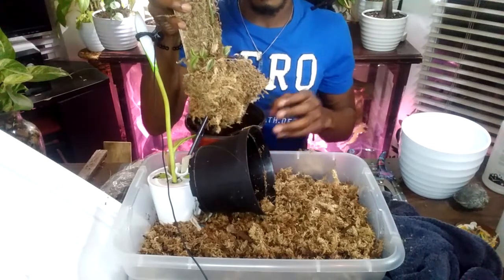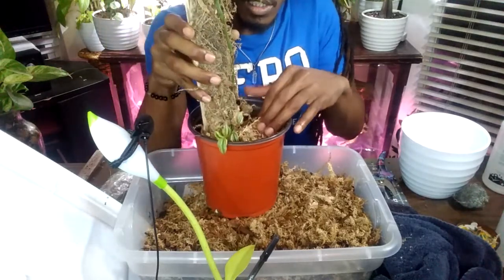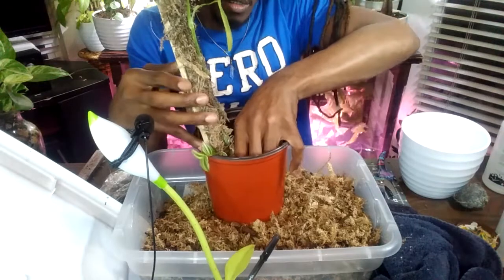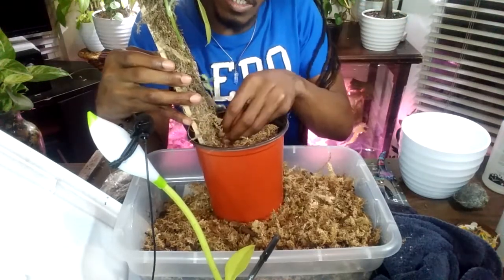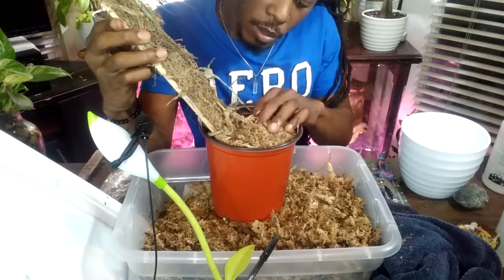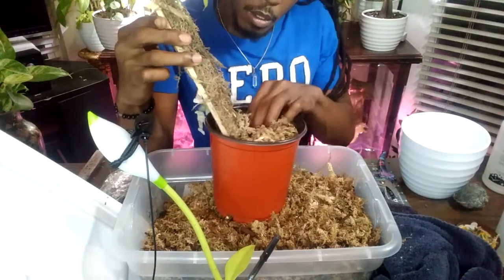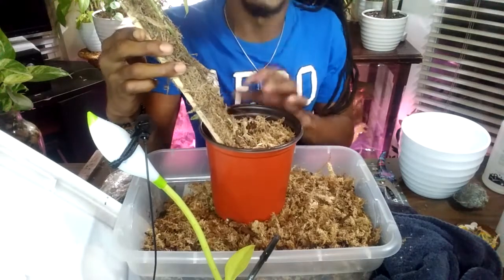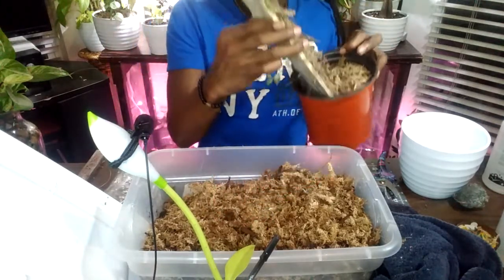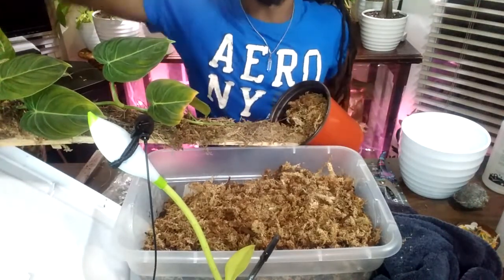So let's do this so you guys can see. All right, that's better. So we're going to put this down in here. There we go. What I wanted to do is encourage some more root growth. So what I'm going to do, probably what I should have already done, is scar, I think it goes down, maybe 2 or 3 of these, and put some extra rooting hormone on it, up and down the stem to definitely encourage some extra root growth. There we go. So I'll be right back.